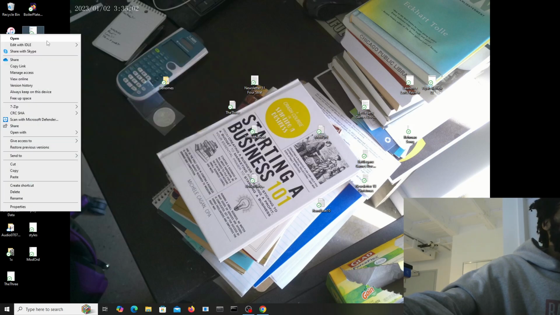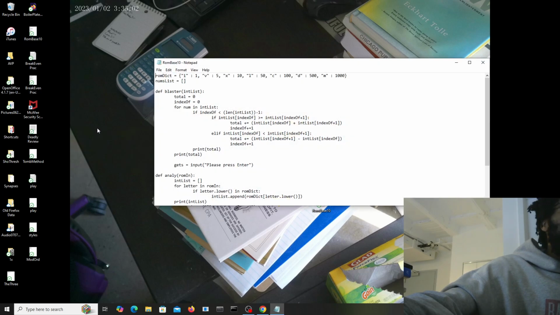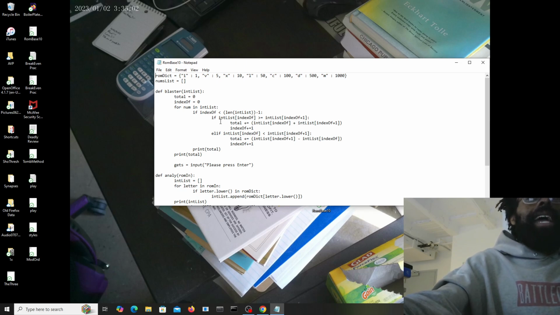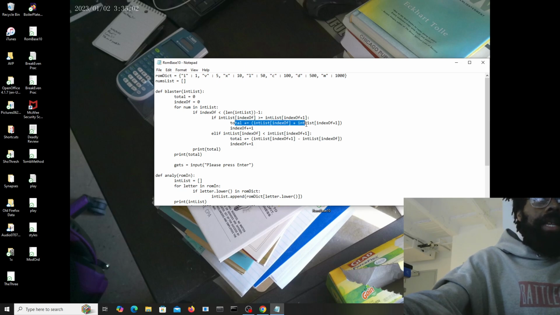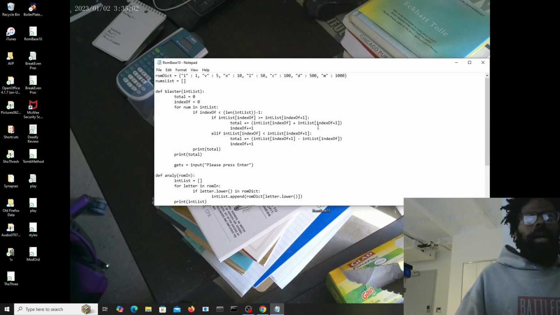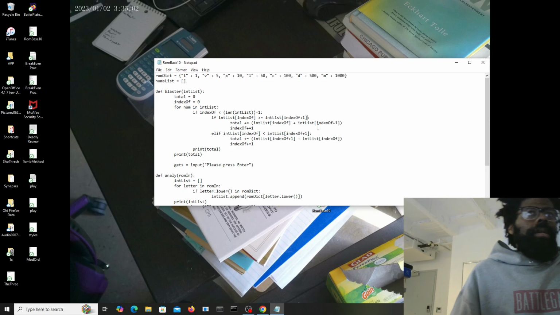Okay, so here is what I was thinking. I was going to add another nested if statement in there, but I guess what I can do is just modify the if statement.